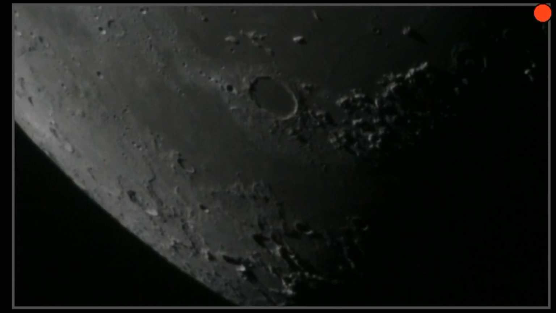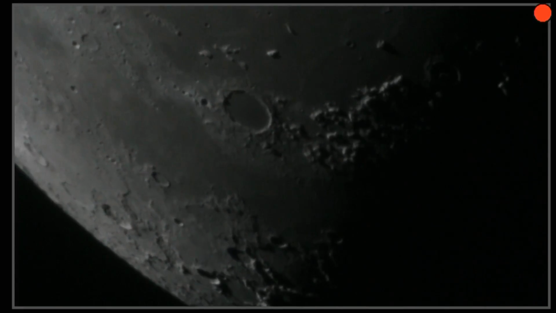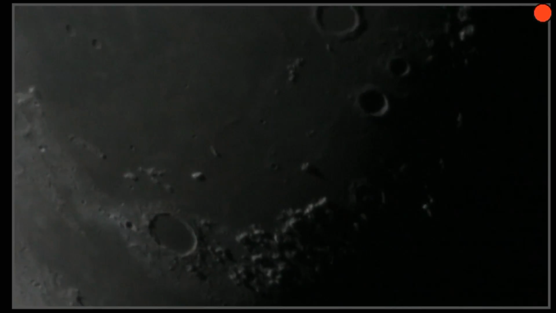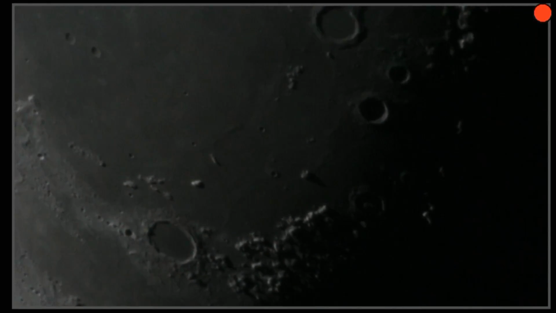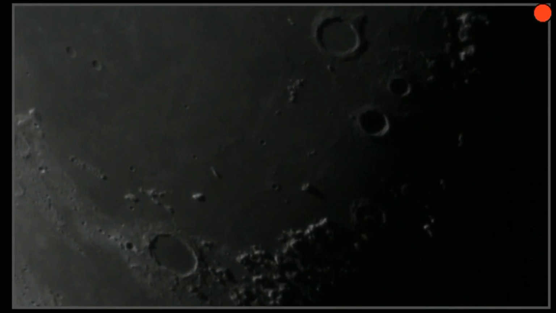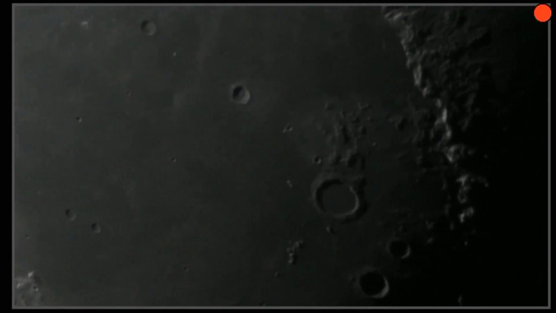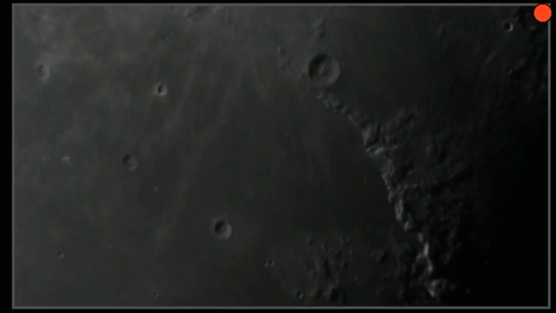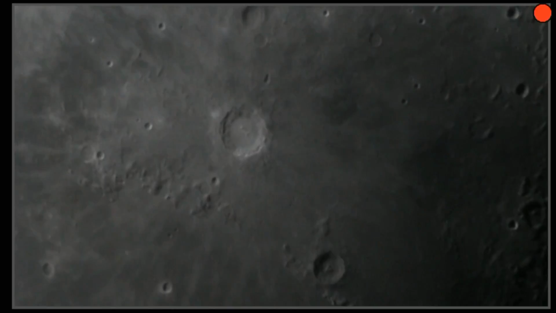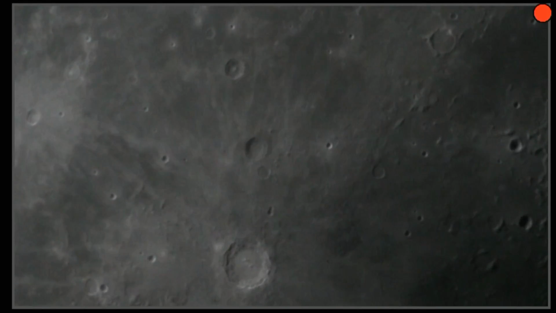So yeah, the scene's pretty steady here. I've got the full 2x Barlow on the Canon T5i, so it's at the maximum magnification of the scope. Now, the moon's also last quarter at the meridian, basically, so it's at the highest point in the sky, almost directly overhead, which helps minimize the atmospheric turbulence as well. But yeah, very steady seeing, I think, for the full 4 meters of effective focal length here.